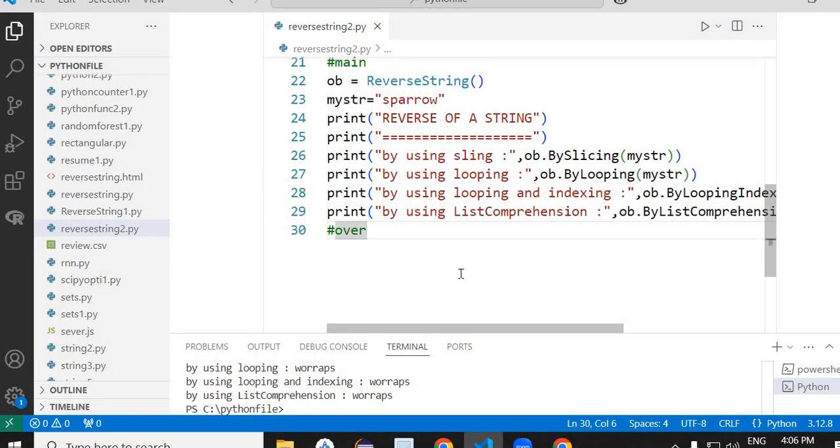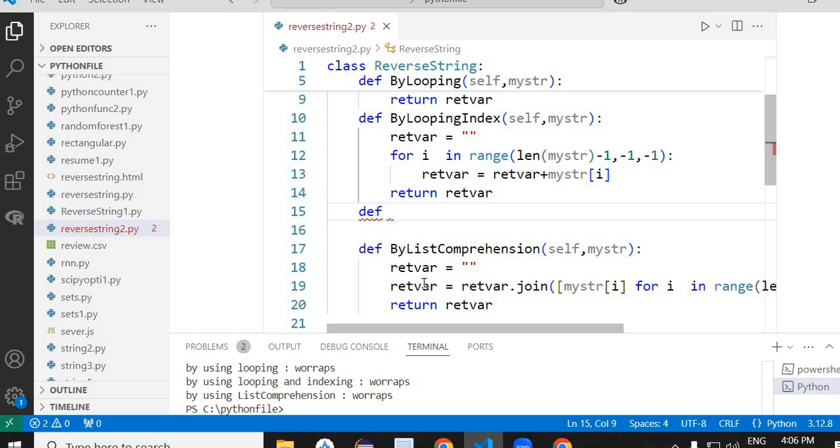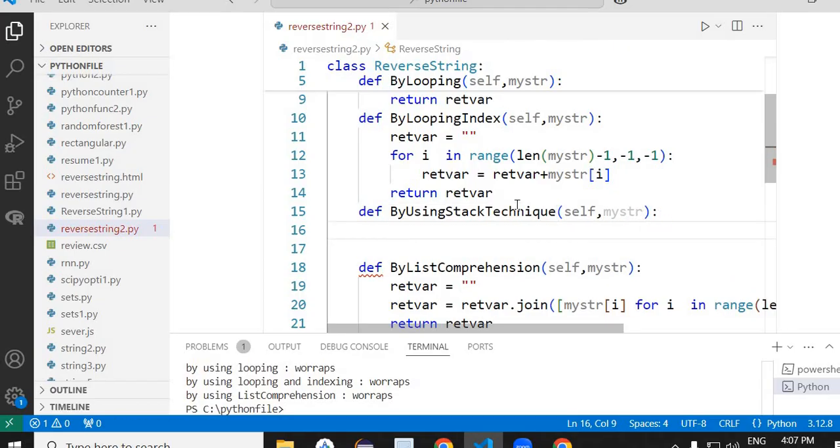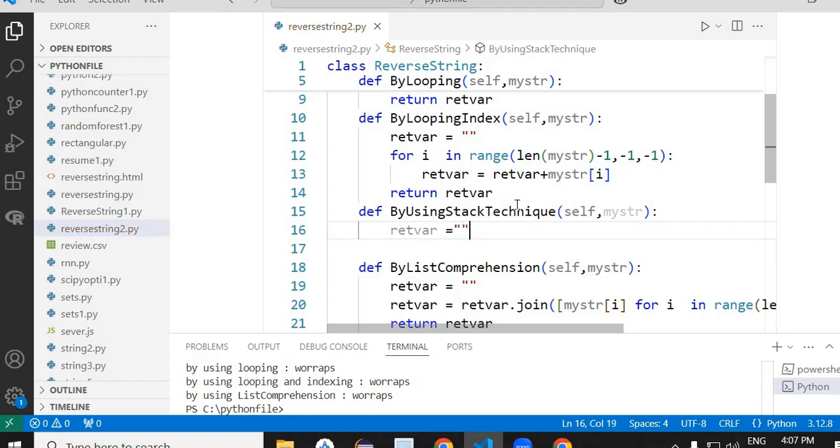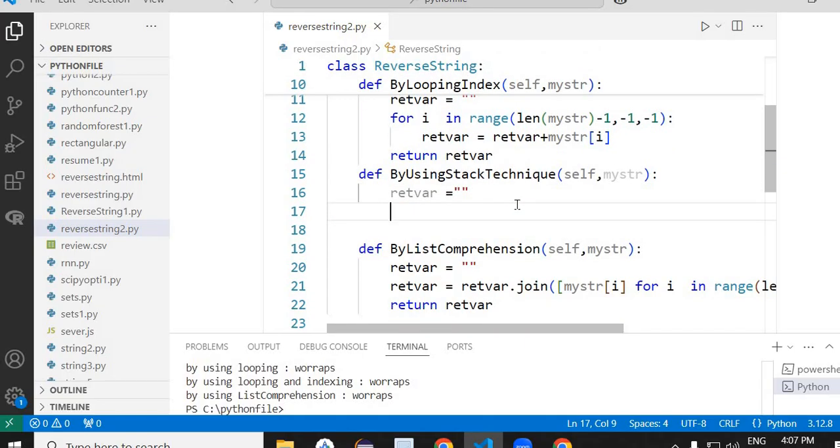So what we will do here, in the list technique, we will start in a way, and again you will be doing the same thing, then mystr. Then in here you will again do the same thing, redvar, I'll take it as redvar. Then one string has been declared, and to convert it, firstly you convert this string to a list, the stack, because the stack technique, what it will do, stack.